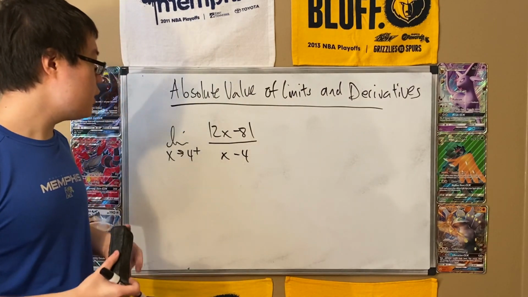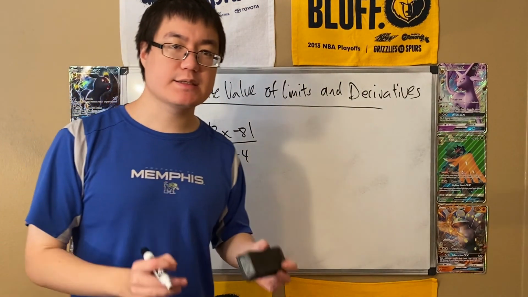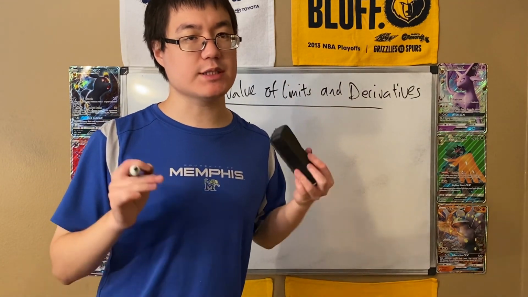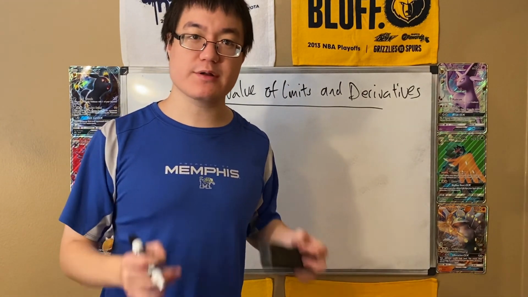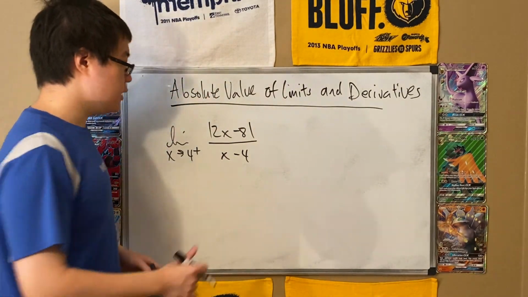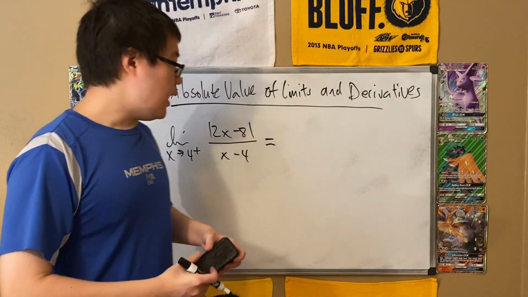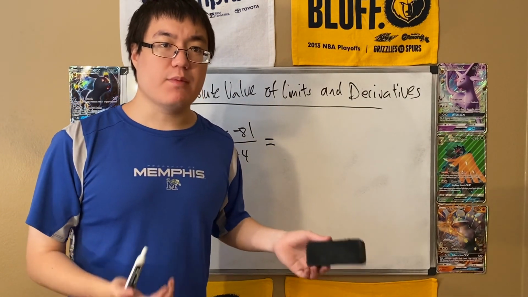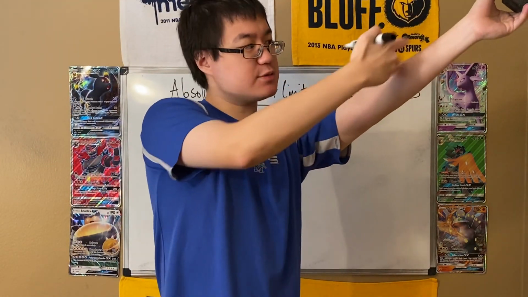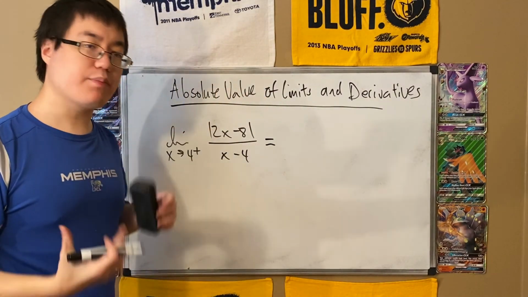So what am I going to do? Well, first off, I see absolute value bars, and my instinct tells me the absolute value bars are the enemy. I need to get rid of them as quickly as possible. Once I do get rid of them, I might be able to do the question. So how do you get rid of absolute value bars? Well, you determine which side of the absolute value graph, the famous V, we are on. Are we on this side of the absolute value bars, or are we on this side? So what you do is you plug in an appropriate number.